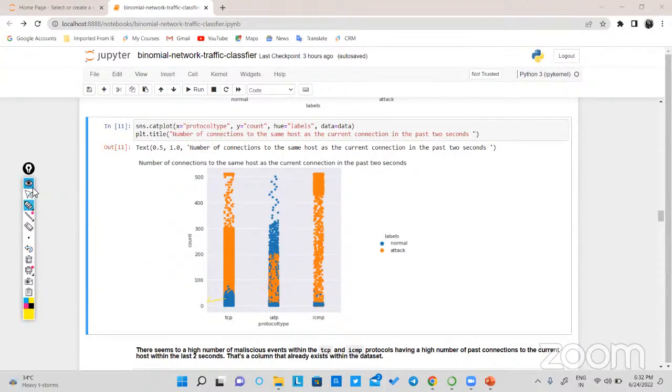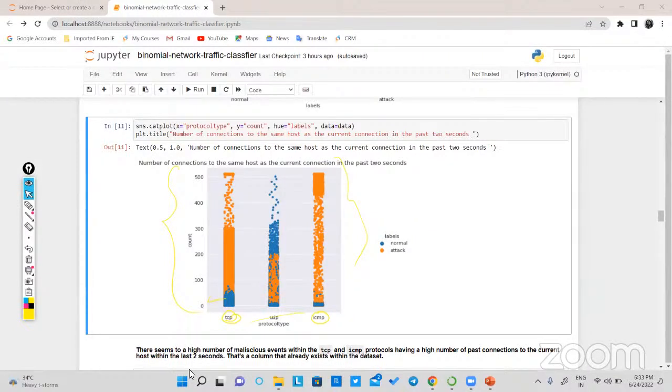By seeing this graph, we can see that there seems to be a high number of malicious events that happened with TCP and ICMP compared to the UDP protocol.